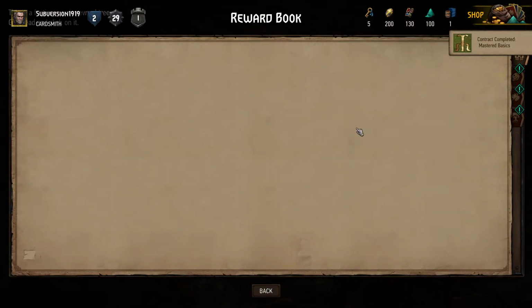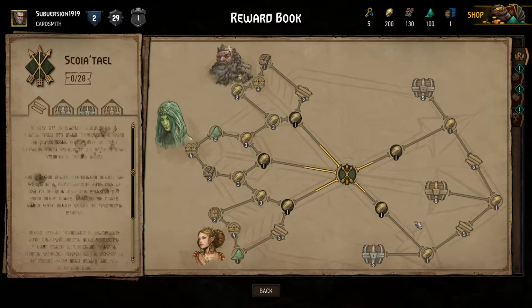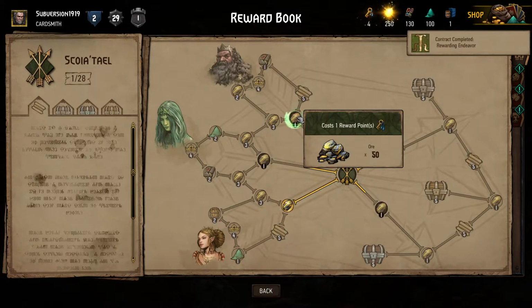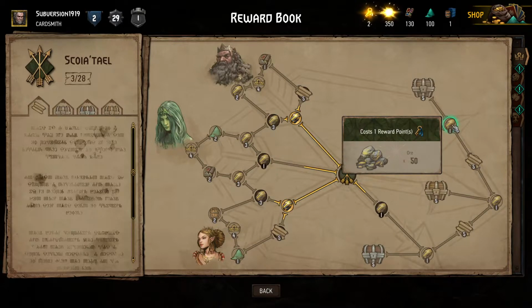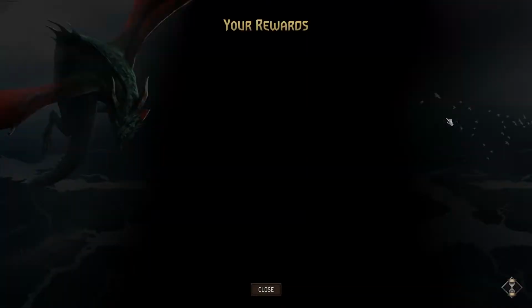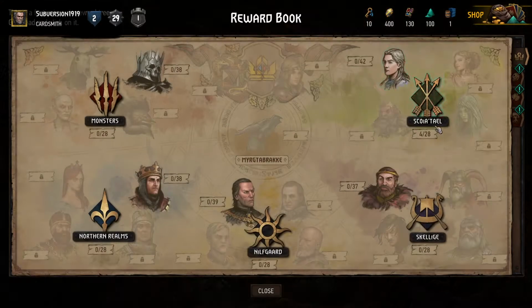Let's use our reward books. So first of all, this is the most efficient one, if we're going to use our reward points. And that's the path. You have to get all of these story nodes because it gives the most value. 9 more, nice.